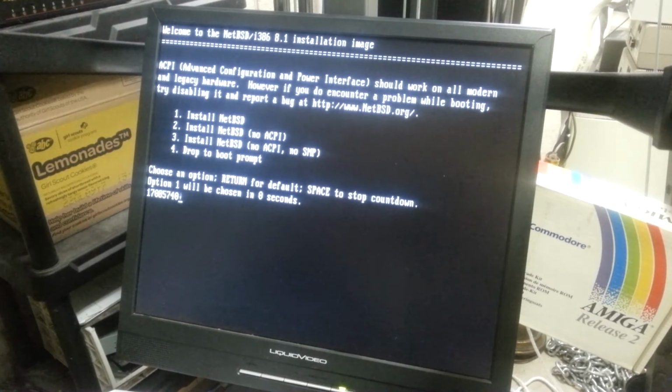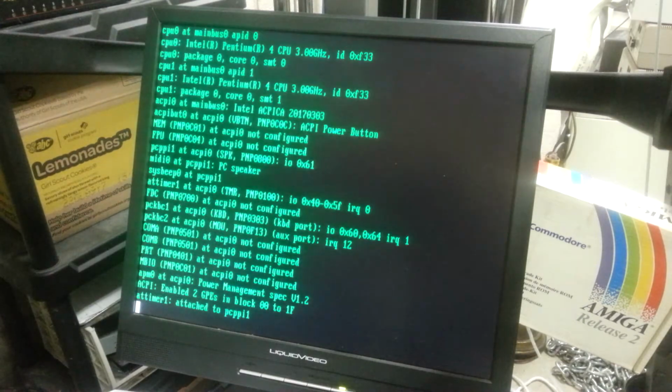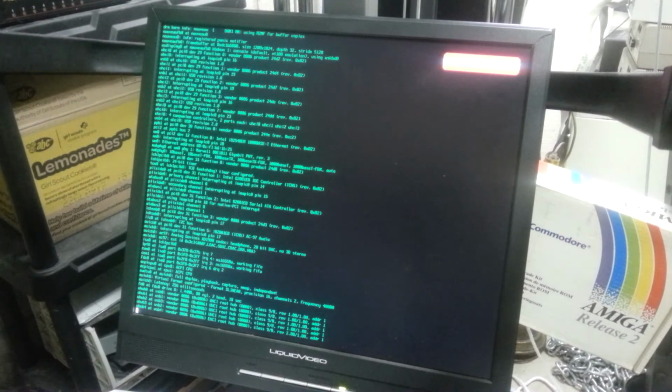You're maybe wondering why I'm doing this. I made a video yesterday of running the installation, and it turns out that the 300 some gigabyte hard drive that I used was defective. So here I am using the 81 or whatever it is gigabyte hard drive instead, and I figured this would be a good opportunity to demonstrate how this installation process goes, because I know a lot of people have questioned me about this. It's very different than obviously Windows or a lot of the modern Linuxes. I think some of the older Linuxes had installation procedures very much like this, but my memory is not that good and I could be wrong about that.